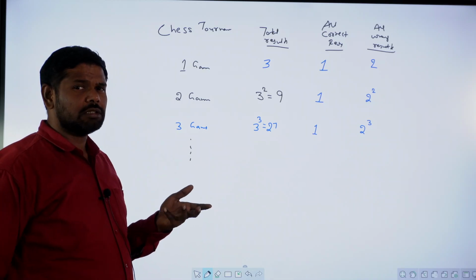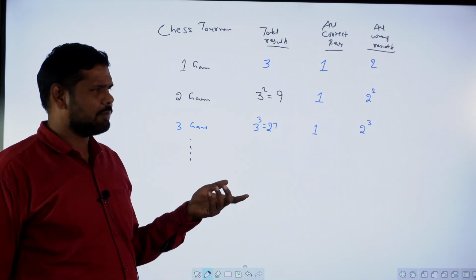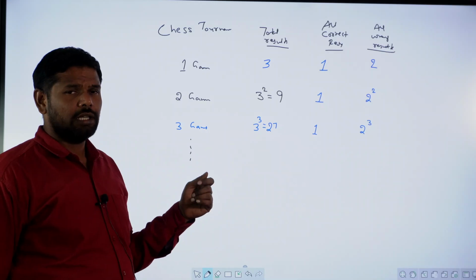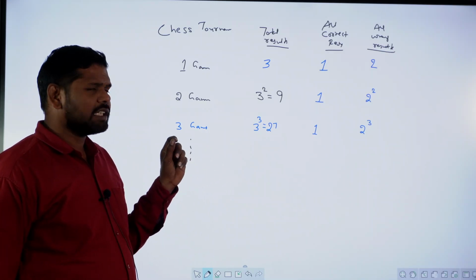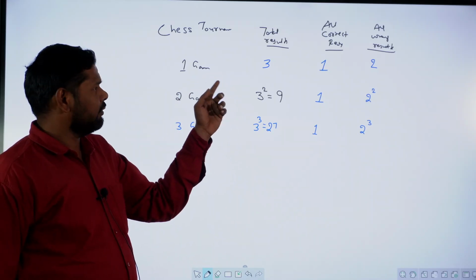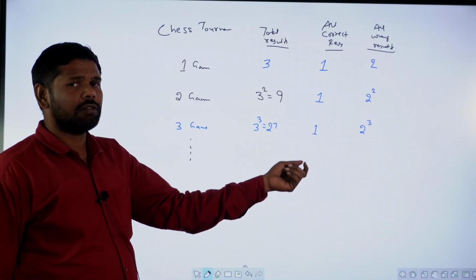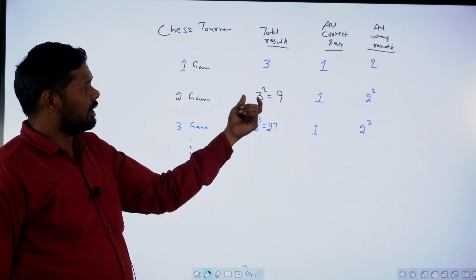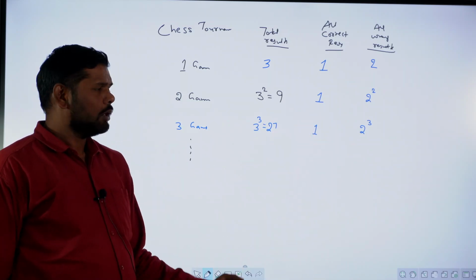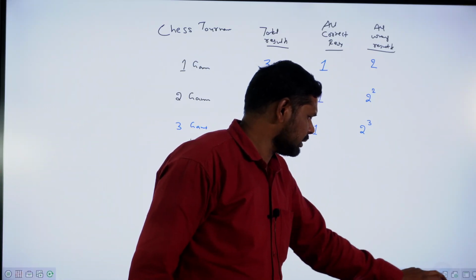Suppose it is a cricket game, then definitely the question must state whether there is a tie option or not. Nowadays super overs are held if both scores are tied. So the question itself gives how many options are possible. In chess, total results in a game are 3, then 3 squared, 3 cubed, like that. All correct results are 1, and all wrong results are 2, 2 squared, 2 cubed, and so on. These can also help solve some questions in the exam.